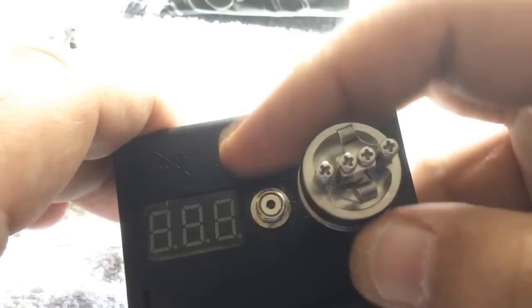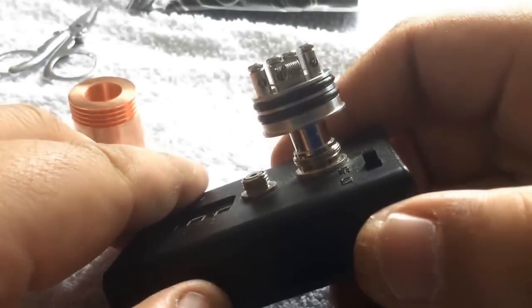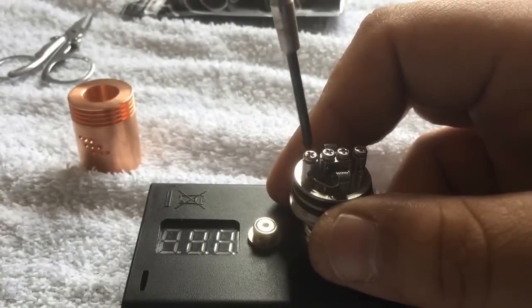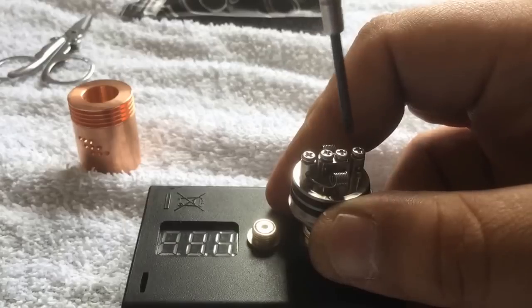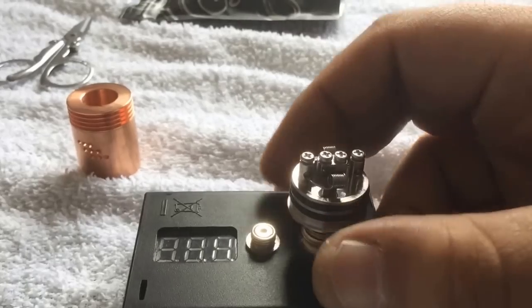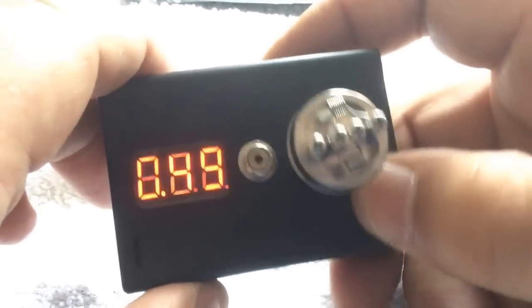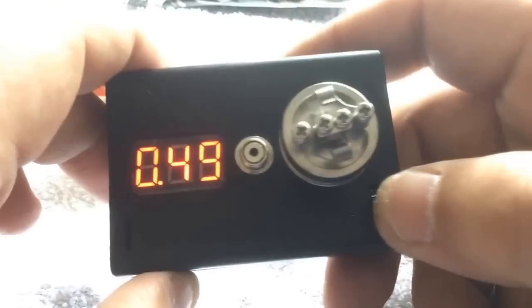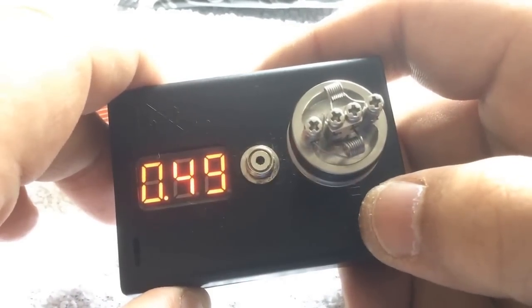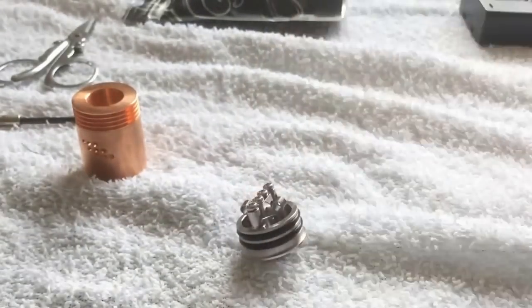So this is reading a 7.4 for some reason. So always make sure, so I didn't get to my target, but not to worry. Make sure all your terminals are screwed down, but your resistance could change as well once you've heated up. Just check it again. Oh, there we are. It's a 0.49. So here's a 0.5. There we are. So not far off. So your next step is to make sure that they're firing correctly.